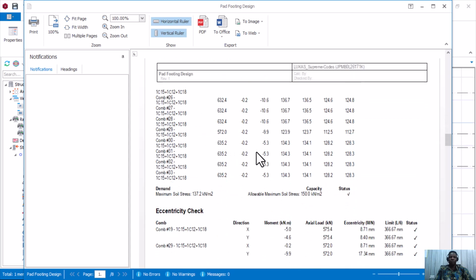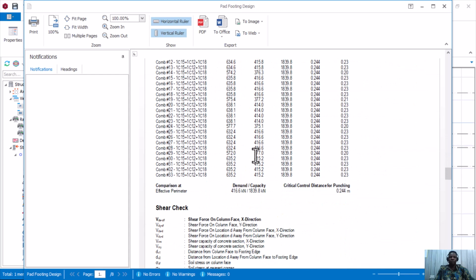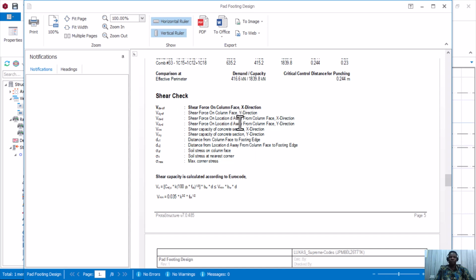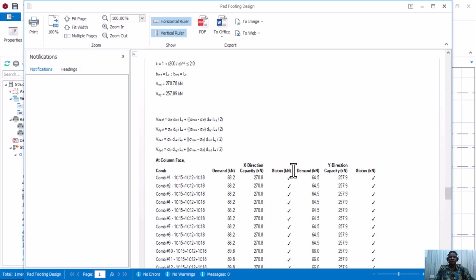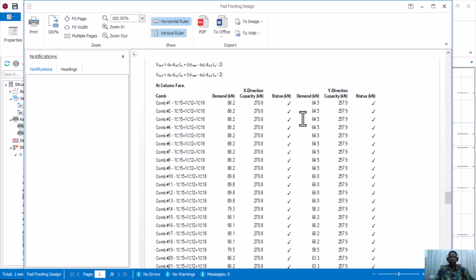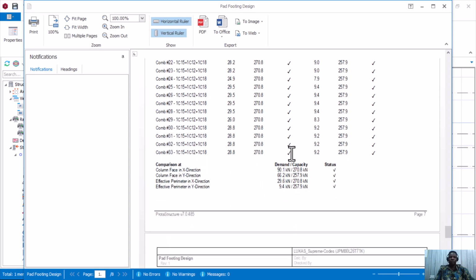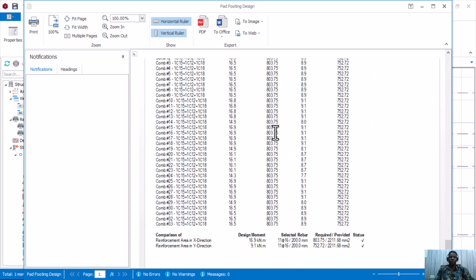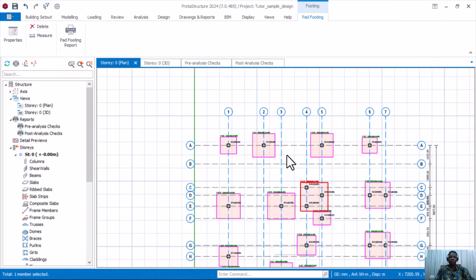But on the beam and column, you can just select the most critical one, and on the slab you can check the ones that are very critical. Look at the shear force, check if they're all okay. If they're all okay, you can see the status. That's what is all okay. So with that, we now say that our design is okay. So with that, you can just say okay to close. So that is for the design aspect of it.